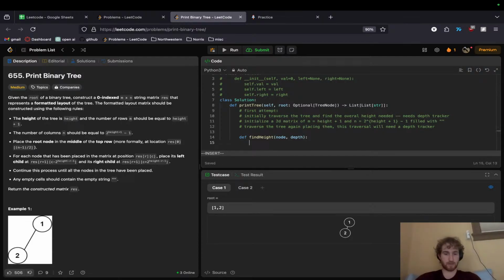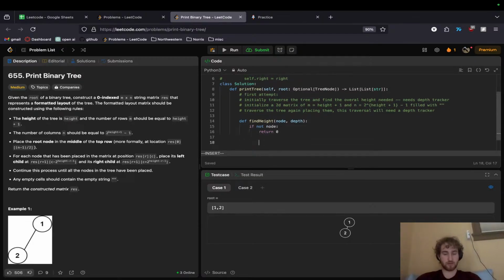I feel like I've done this a couple times, so I should have a good idea of how to do it. If not node, then we're going to return 0. Else we're going to return 1 plus the max of find height of node.left and node.right, which should be 1 plus depth.